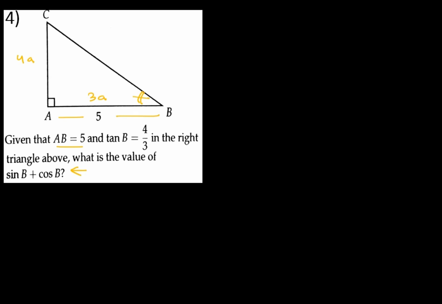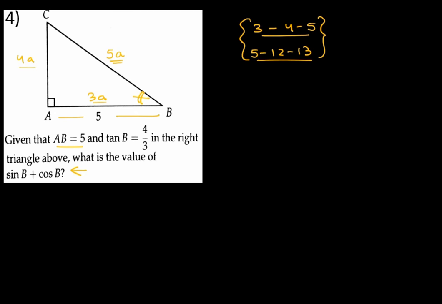As you know, sine of an angle and cos of an angle both involve the hypotenuse. As two sides are given to you in terms of A, you can find the third side. So this will result in 5A, as this is a Pythagorean triplet. 3, 4 and 5 makes a Pythagorean triplet. Similarly, you can have 5, 12 and 13. This is also a Pythagorean triplet. And integer multiples of a Pythagorean triplet will also be Pythagorean triplets.